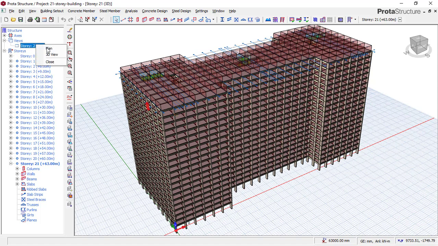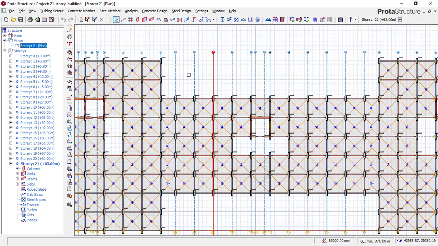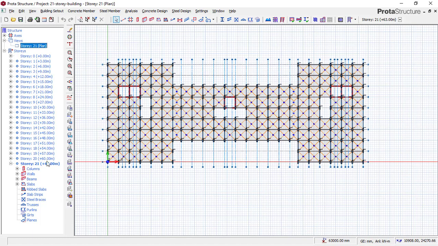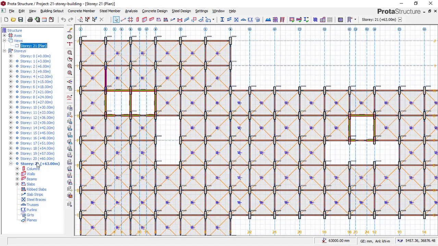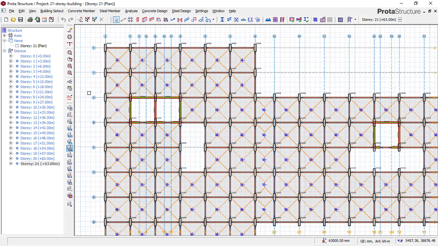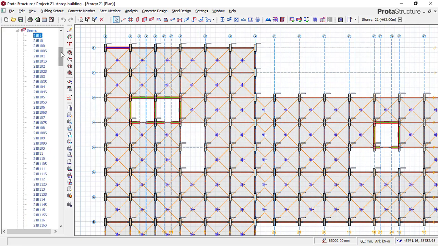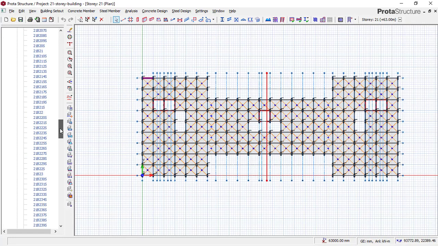So click on story 1, back to plan view, and then we will go directly right now to the roof floor first, which is this level 21 floors, and remove our beam wall load. So we will quickly click here on the structure tree and click on our beam from the first, down to the last beam, to remove our beam wall load, because at the roof level, which is the top level, it is not carrying any wall load. The beams are not carrying wall load, so we have to remove the wall loads on that level. Then we'll have to make our changes of different level heights.